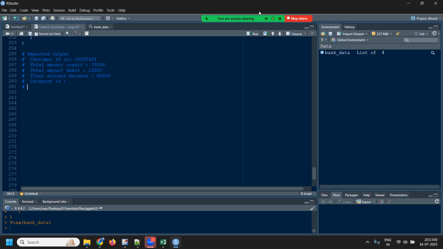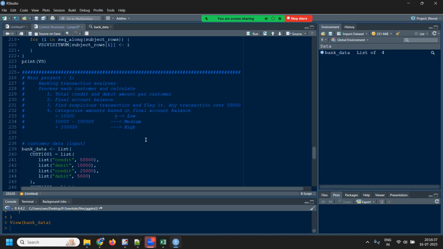This is what I wanted to do. This is my input. This is my output. This is going to be the categories, or the analysis that I wanted to do. Guys, can you see the screen now? I just have updated it.